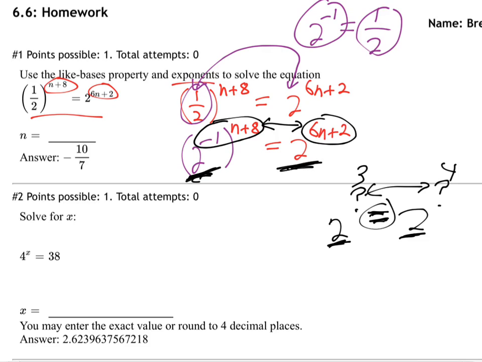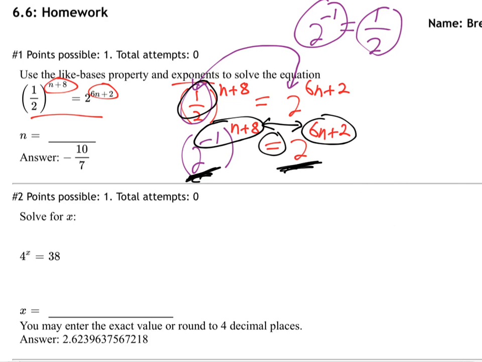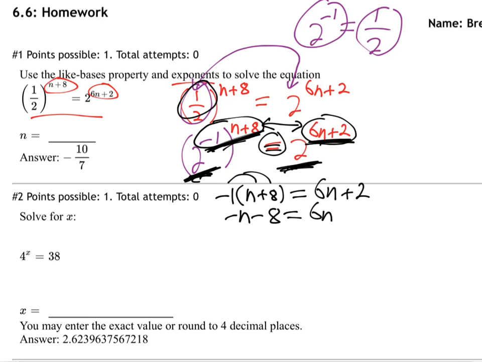Once we've made the two bases both the same, they're both just a plain 2 now, right? We changed the half to 2 to the negative 1. So now the bases are the same. They're both just 2, and they're equal. So therefore, the powers must be equal, or the things would not be coming out equal. So negative 1 times n plus 8 must equal 6n plus 2, right? This power must equal that power because 2 to this power equals 2 to that power. So those powers have to be equal. Distribute. Minus n minus 8 is 6n plus 2.